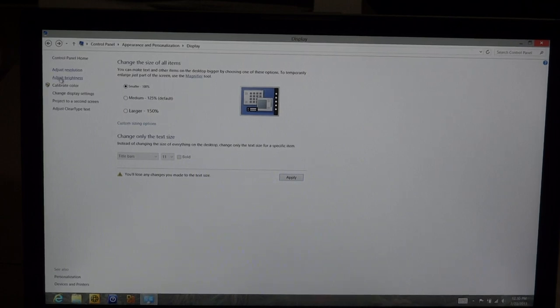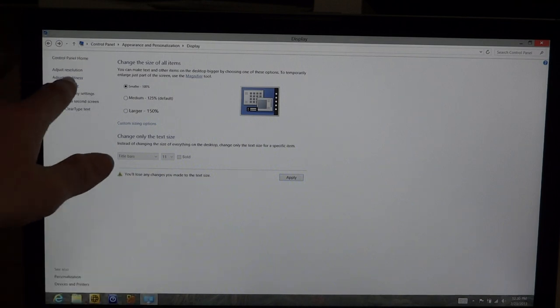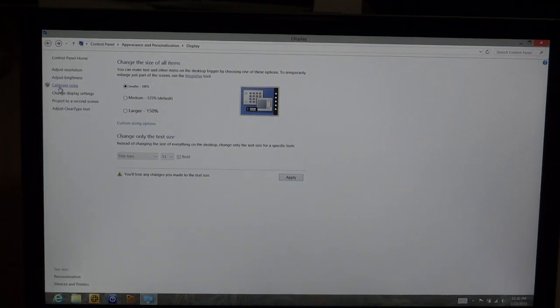Also, over here, you can see adjust brightness, adjust calibrate color. Anytime you get a new laptop with the screen, you actually want to calibrate the color of the screen. Why is that? Well, sometimes vendors, or OEM manufacturers, send them out a little brighter than what they actually need to be. So that actually brings down the contrast ratio. It brings down the way it makes the screen look a little more to your liking. So you can do that kind of stuff, especially on a laptop where you don't have those settings that you do on a regular PC monitor.